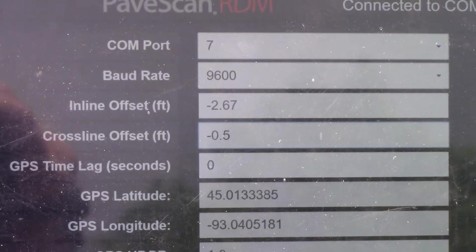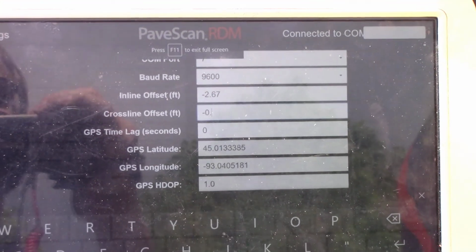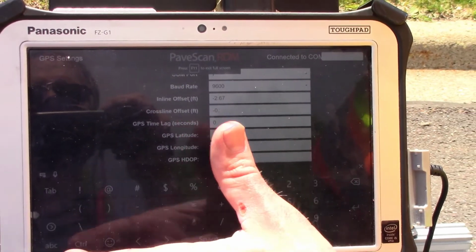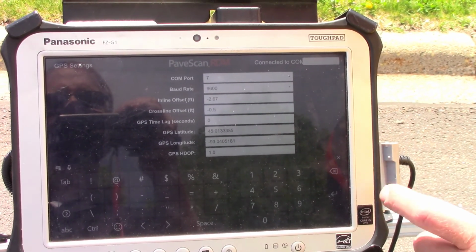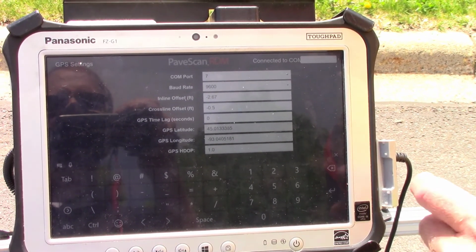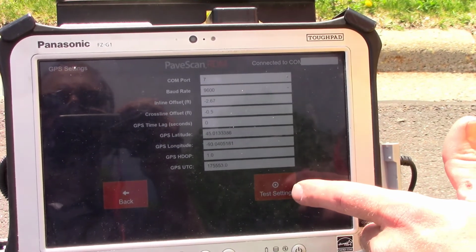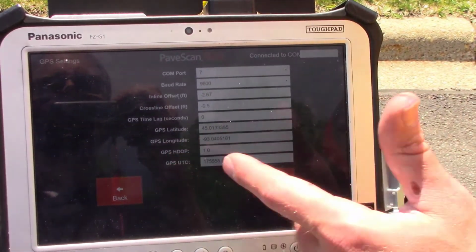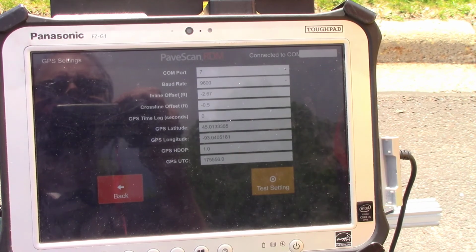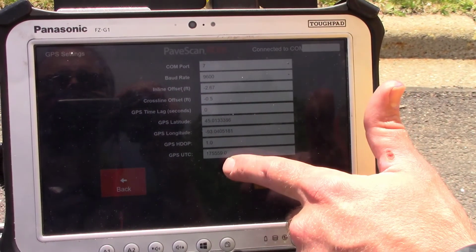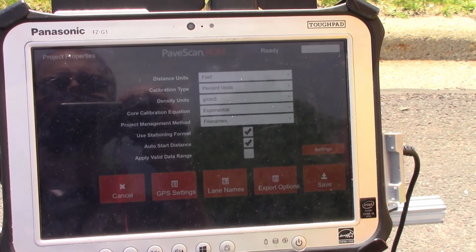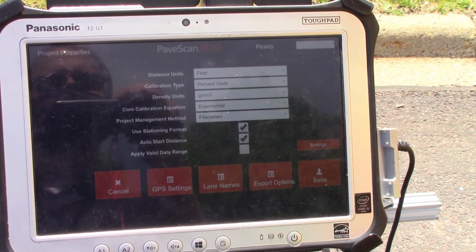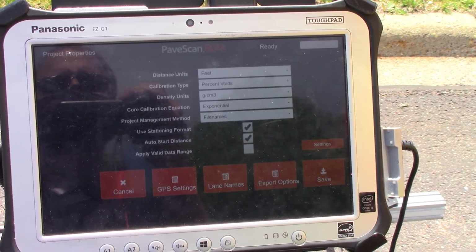So if you were to be inputting your cross-line offset, you would input that there, press enter, and you can press test setting just to make sure everything's working properly, and then you can go back. At this point, you know you have a correct GPS and NMEA string coming in.